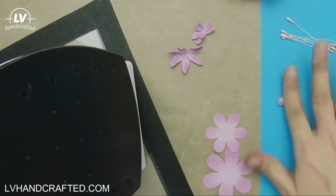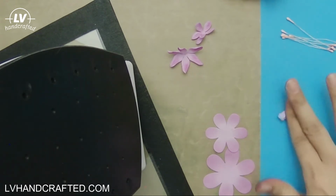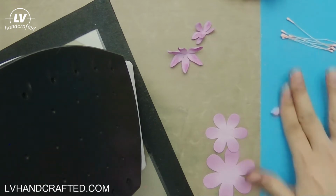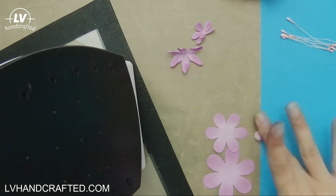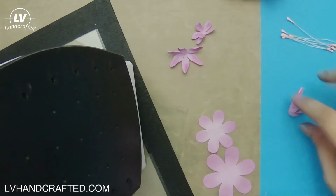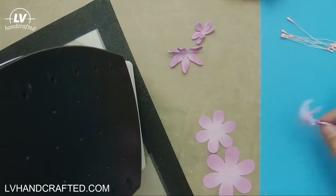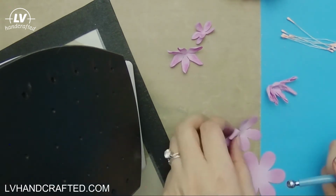So you can do this: if you want, roll it on the silicone mat, because the silicone mat is a little grippy, it's not going to slide, it will actually roll. And then you can use different fingers and do it that way. So what I'm doing is I'm just rolling and squishing up the ends of my petals. I'll do that a couple more times because we have a few leaves here, so do the smaller one.